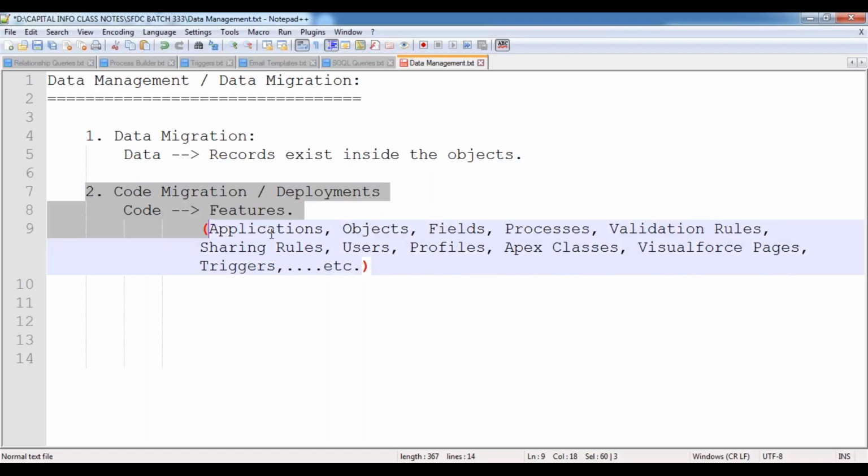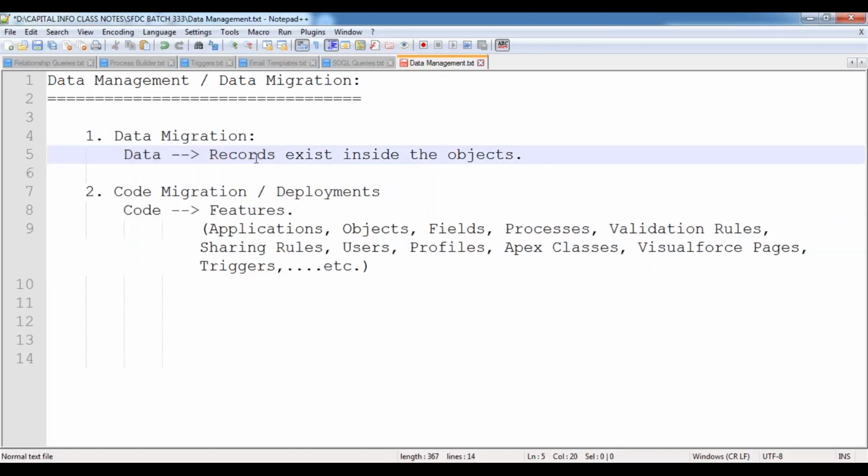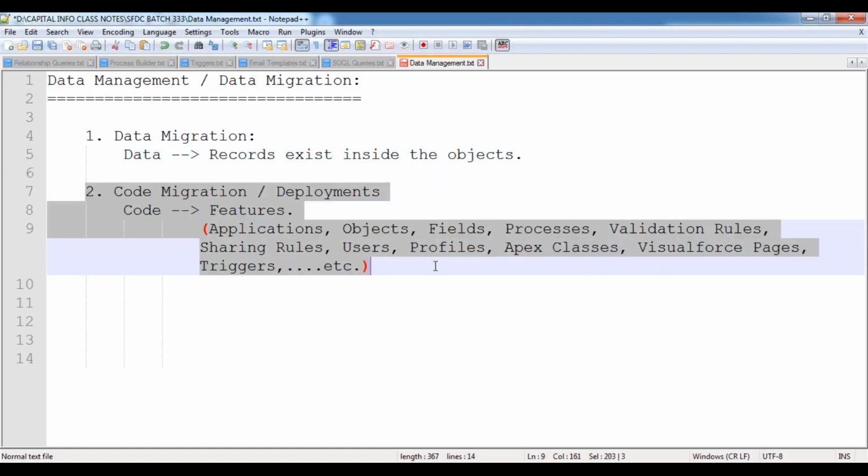Now I'm not talking about the deployments concept now. I would like to go with data migration, that means how can we migrate the records. During the deployment concept, I will discuss how we can migrate the code by using sandboxes and change sets. Through that we can deploy. Because once application development has been done, we have to install this application to the client's machine, right?